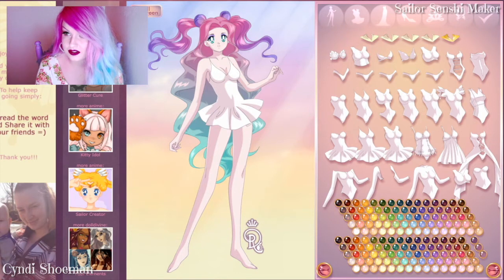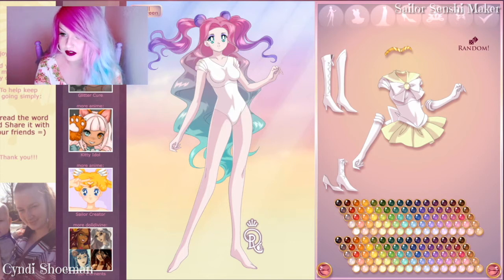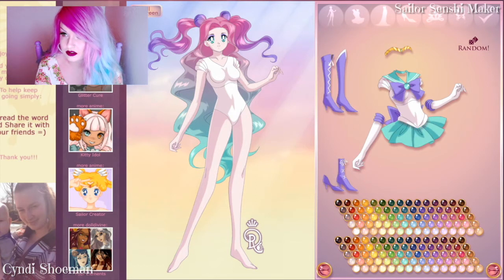What's the usual Sailor Fuku one? Oh, there we go. Let's see if we can dye them colors. Well, that's cute. I don't really know what I'm doing. Oh, that'd be a cute color combo. So we'll try this on.